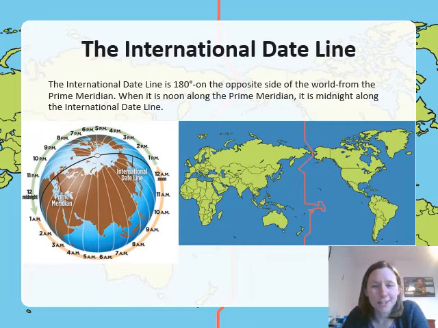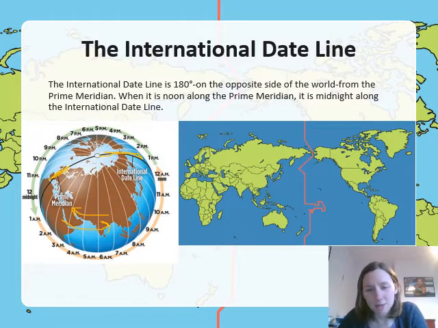We're going to come back to the international dateline now, because some people might be wondering, well, if each of these segments adds on 1 hour to the day as I move around the Earth, then what would happen if I just kept going round and round? Or what happens if I go backwards, in the other direction? Well, just like the prime meridian goes through the UK and marks midday, there's another line, the international dateline, which is the opposite meridian. So it's on the exact opposite side of the world, which means that if it is midday in London or in the UK, then it is midnight at the international dateline.